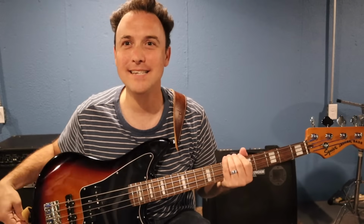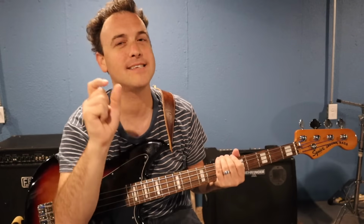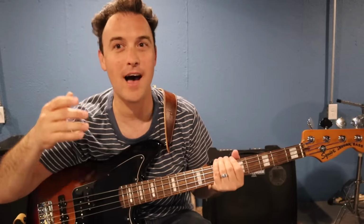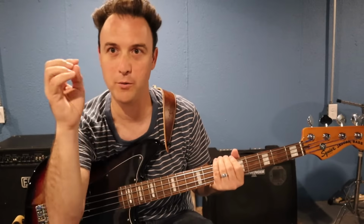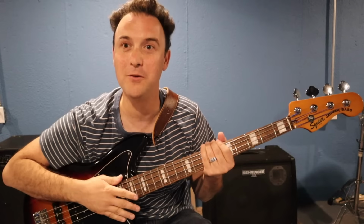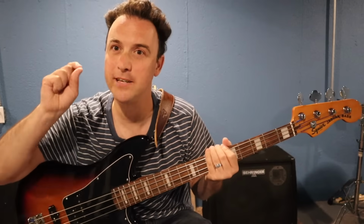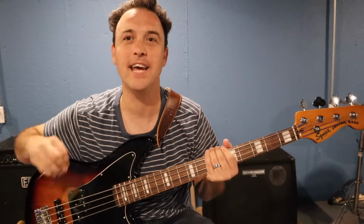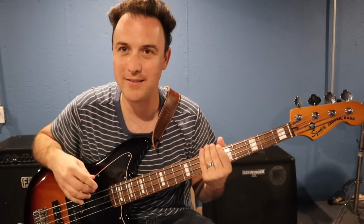I mean, it doesn't sound exactly like a Fender Jaguar bass, I guess. There is a little bit of difference in tone. Most people kind of can't tell the difference. I can always tell the difference when I'm listening to a Squier versus a Fender. There's always a minor difference. I guess I just have an ear for it. But I'm telling you, this is cool. It has a little bit of a dirtier sound, and it sounds freaking killer. It shreds so good. And you can also make it sound pretty.